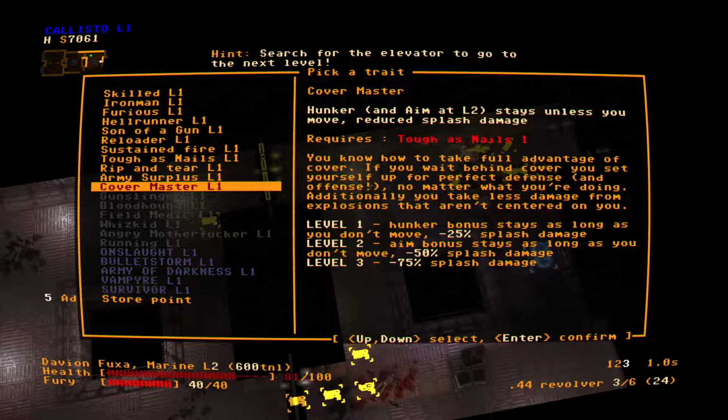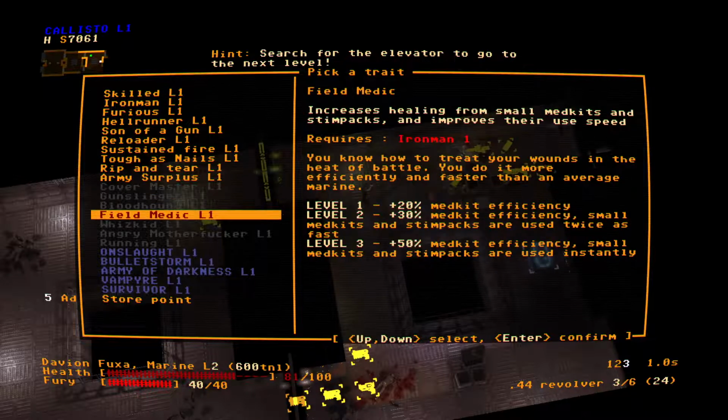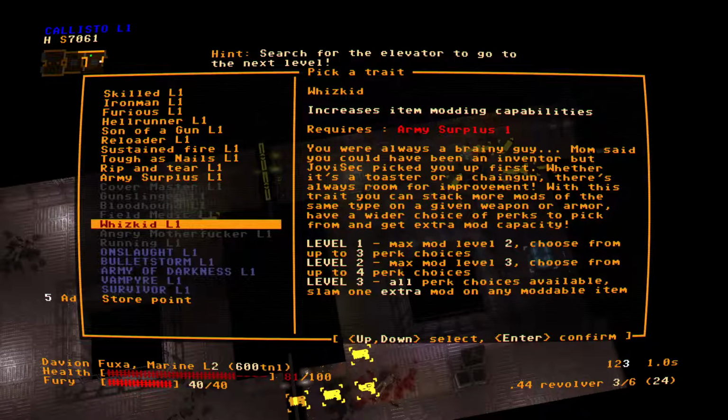Cover Master, basically hunker down stays as long as you don't move. So if you're in cover, you take less damage, that's nice. Level 2, aim bonus stays as long as you don't move. Alright, so this is really nice if you're under fire from explosives and stuff like that. This is really good for perks, I guess.